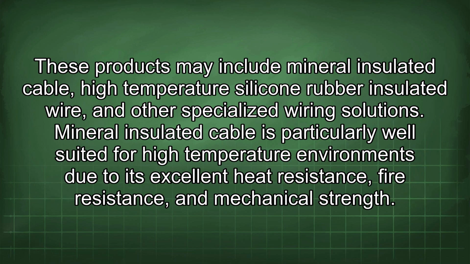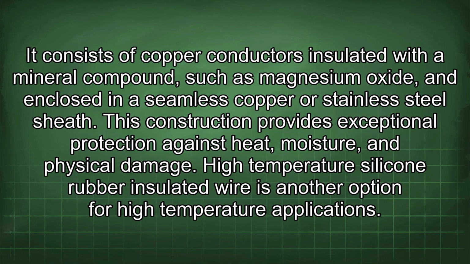These products may include mineral-insulated cable, high-temperature silicone rubber insulated wire, and other specialized wiring solutions. Mineral-insulated cable is particularly well suited for high-temperature environments due to its excellent heat resistance, fire resistance, and mechanical strength. It consists of copper conductors insulated with a mineral compound, such as magnesium oxide, and enclosed in a seamless copper or stainless steel sheath. This construction provides exceptional protection against heat, moisture, and physical damage.